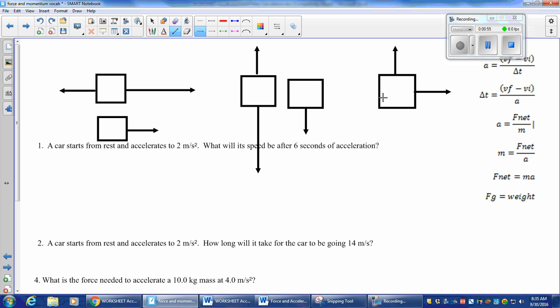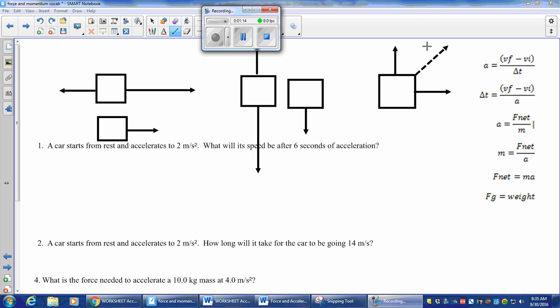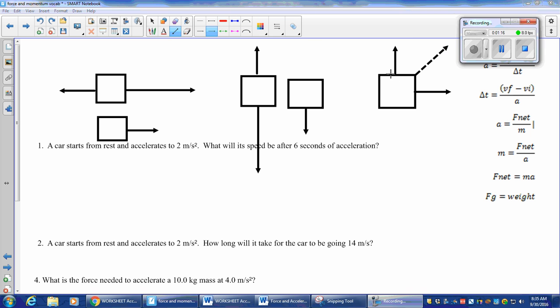Now over here, we have a combination of vectors that are at right angles to one another, right? So what ends up happening here is they're not going to take away from each other at all, and instead you're going to end up with a vector that goes up and to the right. So you're going to go diagonally. Just use your common sense to do some of these problems and see how you do. In the next couple days, we're going to add numbers to them, so be ready for that.